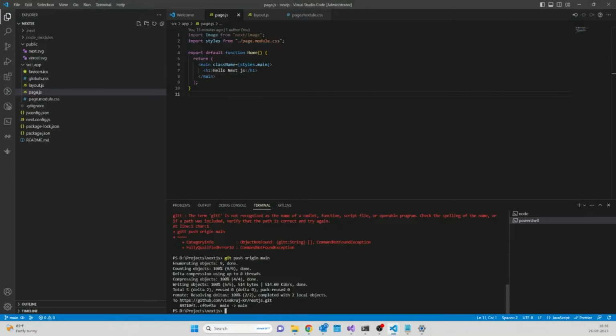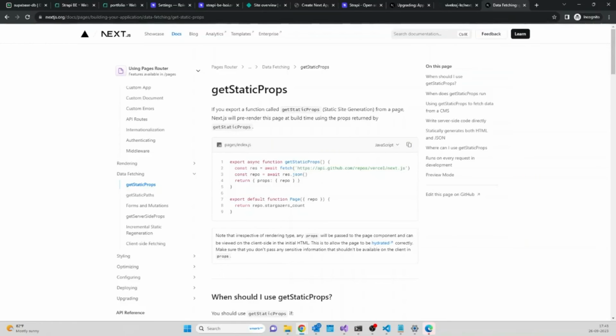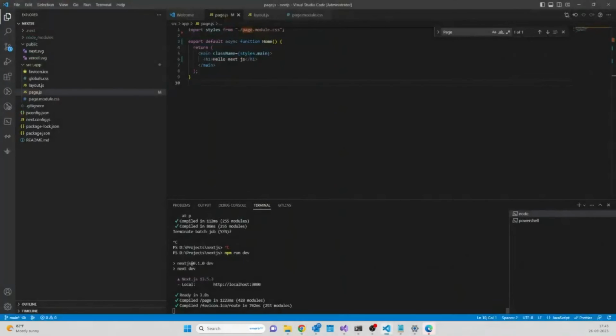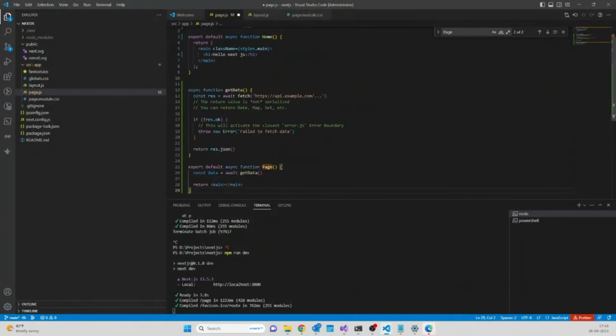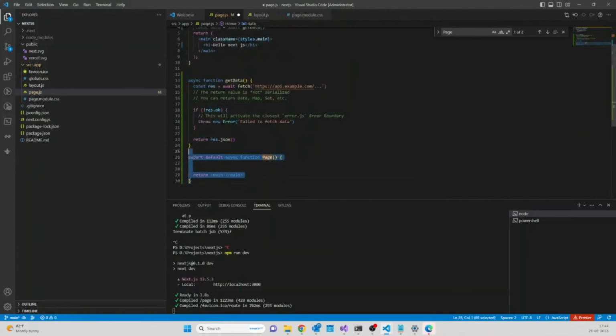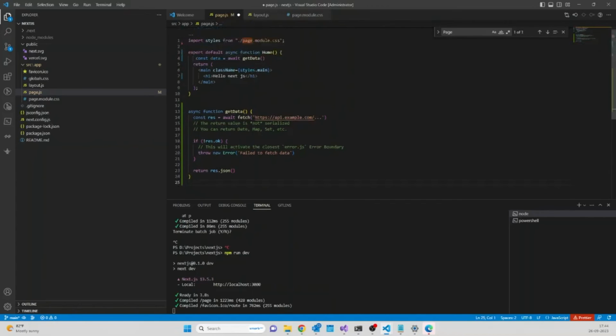In the meantime, let's try to implement that API integration. I will go with a simple data fetch. So I'm gonna use this particular piece of code. Let me go to the Next.js project and I'm going to paste it right here. This is the component I'm gonna get rid of. For that, I will copy paste this function invocation here. And let me get rid of this here. Since we are using await, make sure the function is async. And now we need to update this API URL with our Strapi one.